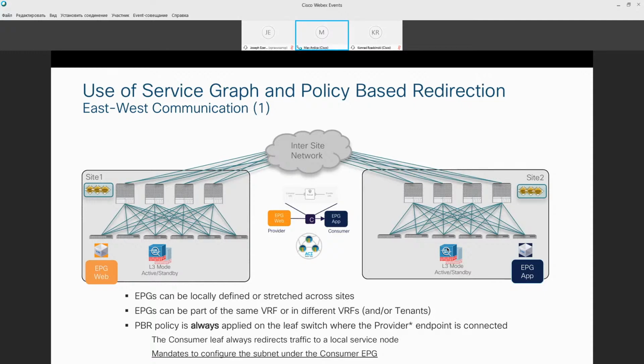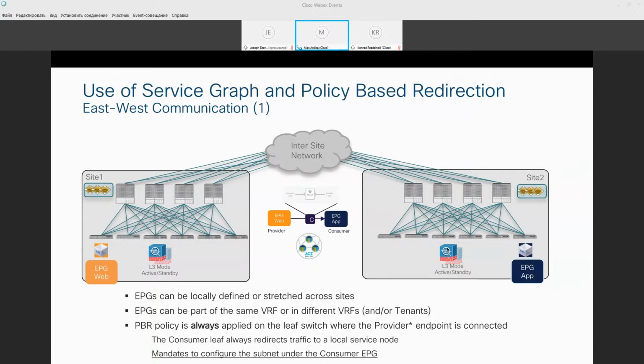I know that many of you may have seen customers creating a contract and providing and consuming it from all the EPGs, but that makes no sense, because logically you always have an EPG that offers a service like a web server, and you have another EPG which is the client which consumes that service. It tries to connect to a web server. And if you have to reverse the functionality, you should use a different contract because it's cleaner to understand the relationship between these endpoints.